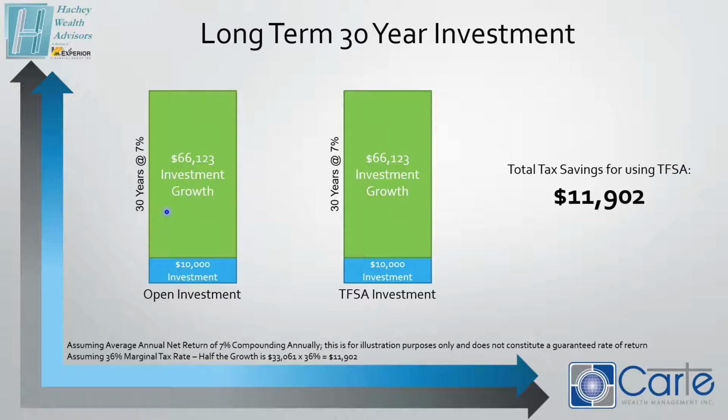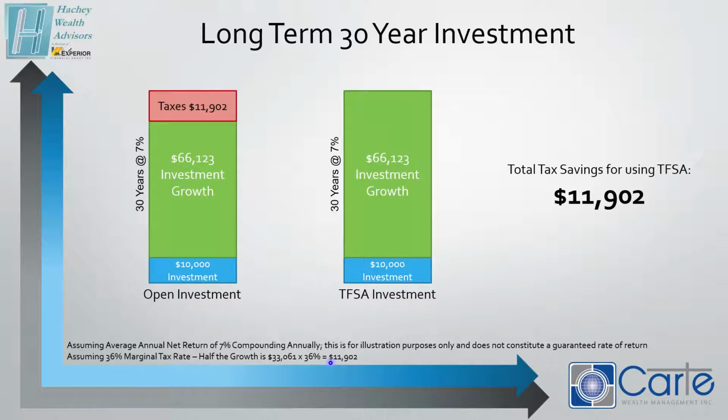Now, at the end of that 30 years, you want to take that money out. You want to go on a trip, a trip of a lifetime, because you want to take out all your money for that. If this was invested in an open investment account, you'd have to pay nearly 12 grand worth of taxes. Again, the formula applies here. The growth is 66, so we chop that in half. So we now have a $33,000 basis for income multiplied by your marginal tax rate. That is your tax burden that you'd have to pay at the end of the period.